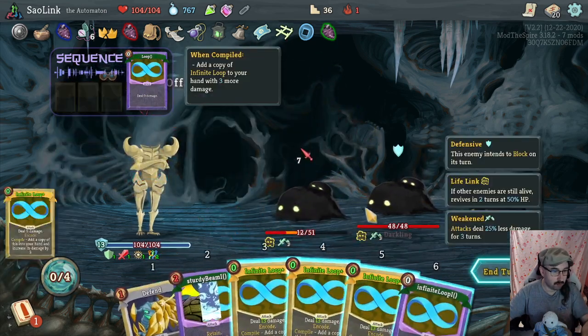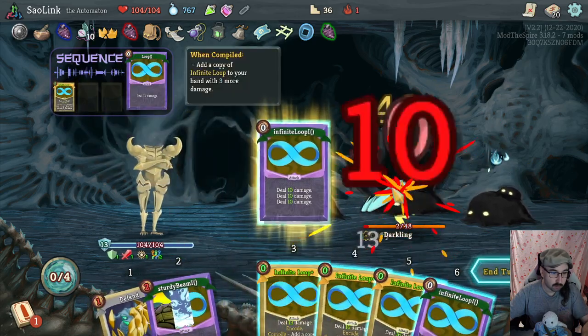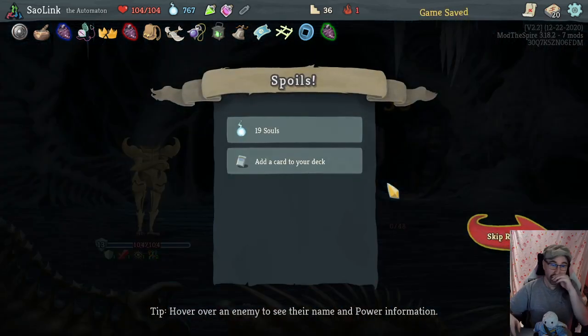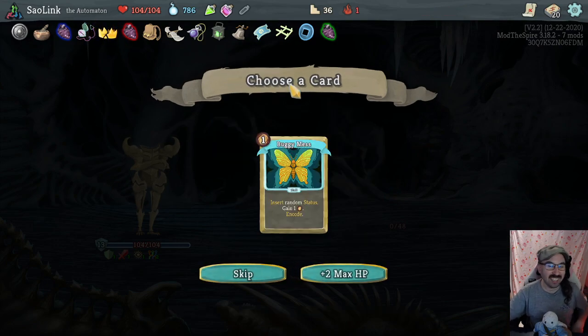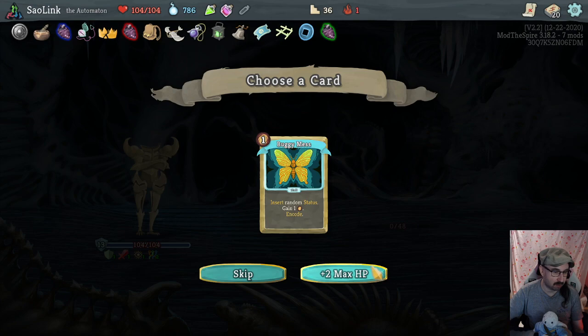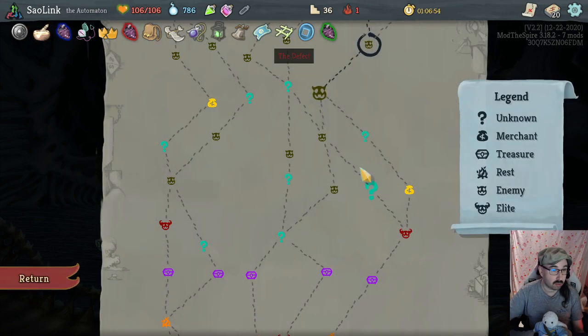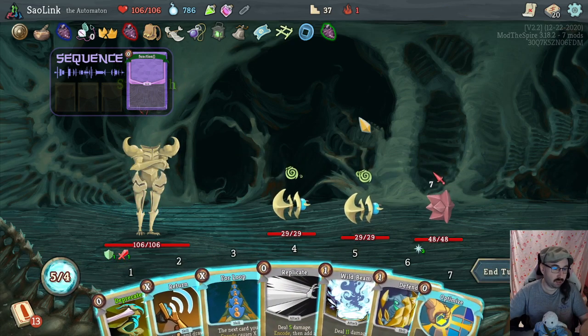We just for loop the infinite loop and then we have an infinite loop. That's a very interesting infinite loop. Buggy mess. Insert random status, gain 1 energy, encode. The insert random status part really bothers me with this deck. Merchant still has a lot of health? Kinda, yeah.